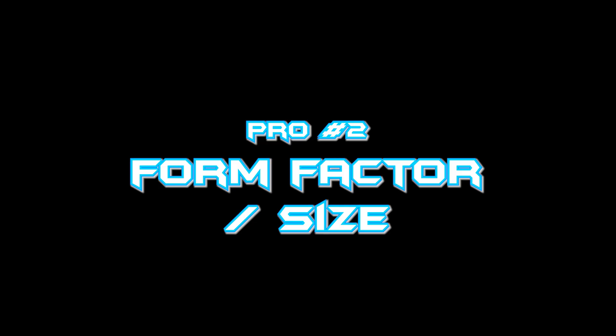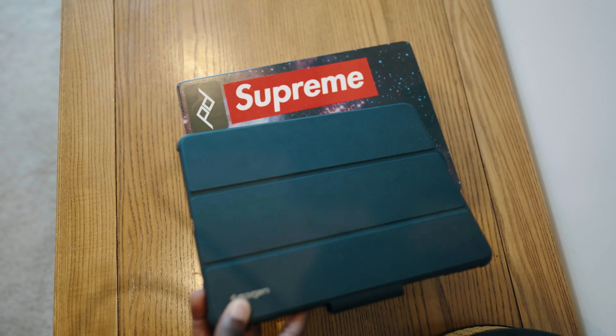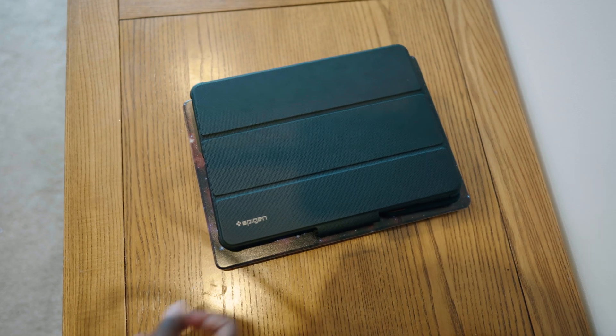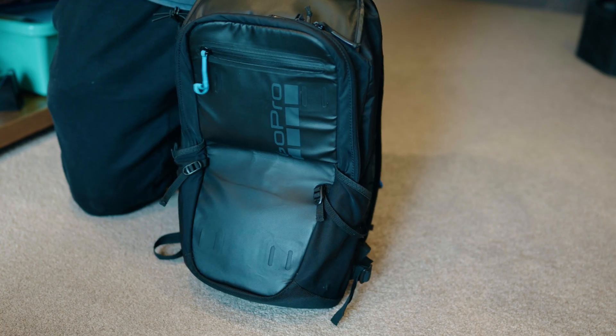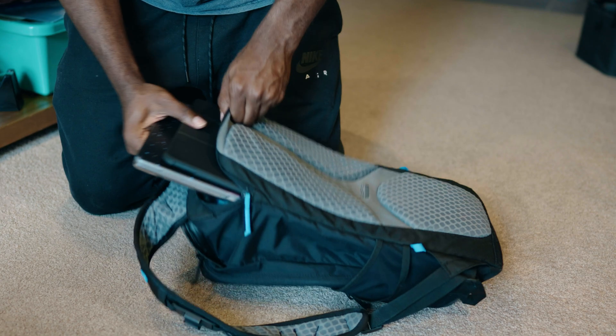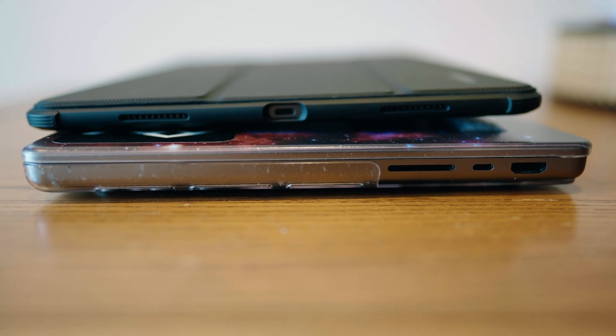My next pro is the form factor. I get a lot more screen using the two, but this point in particular is all about portability. It's almost the same size as the MacBook 14 inch — it's a little bit smaller. The iPad Pro I believe is 12.9 inches, so it's not far off at all. I use the Peak Design bag and the GoPro bag, and I've got no issues sliding it into the laptop sleeves. In comparison to the 16 inch, it's going to be a bit bulkier once you're slipping both in, but what you lose in height and bulkiness you also save in width.